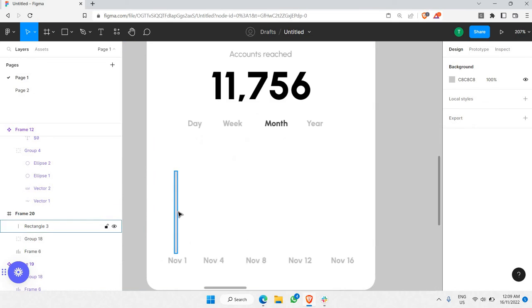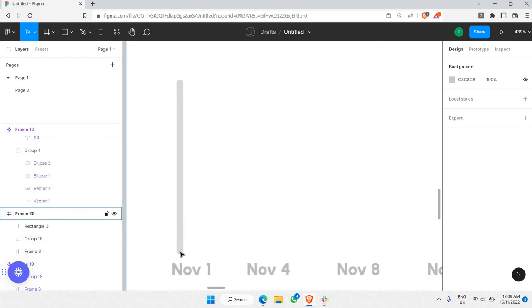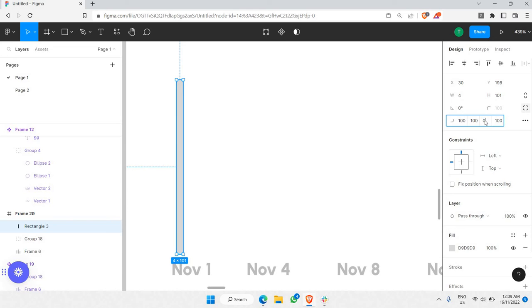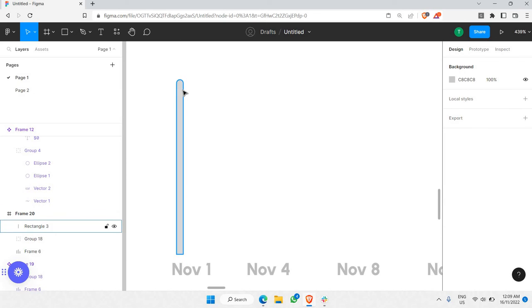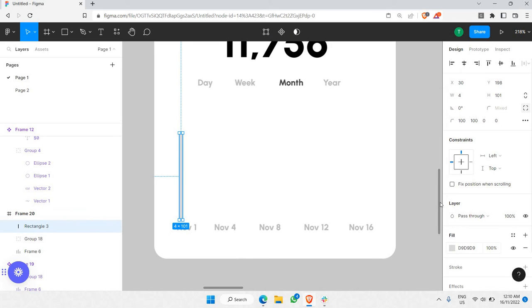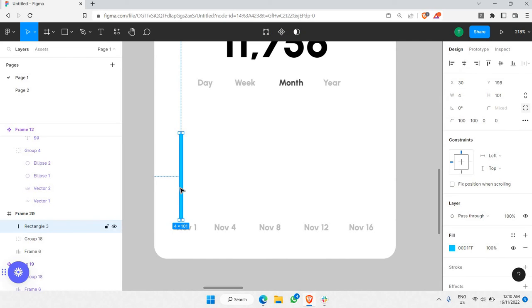And what I can also do here is make this rounded by putting a 100 radius. And at the bottom you only need these two bottom ones to not have a radius at all. For example, it's going to be 0 and it's going to be 0 as well, and only the top one will be rounded here. The bottom won't have any rounded corners. So I'd like to add some color here, some bright color like this. Okay, and of course followed by another line just beside here, and it's going to be placed like this.